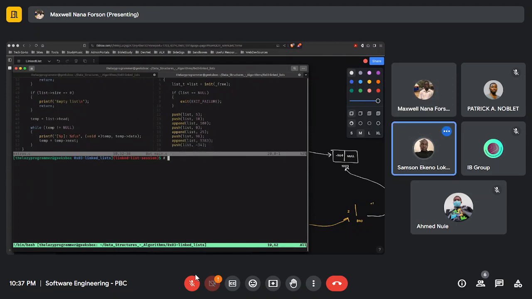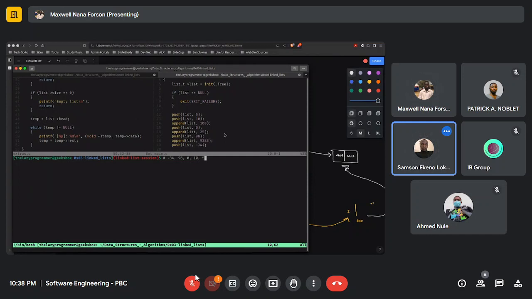Maybe I can try. Sure, I can start with the pushes. So the last push was negative 34, then 98, then 0, then 10, and then 5. I think there are 4, right? How many are they? 5.